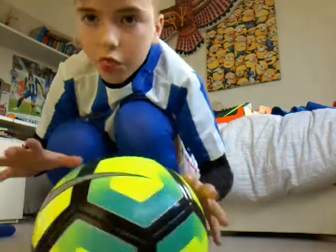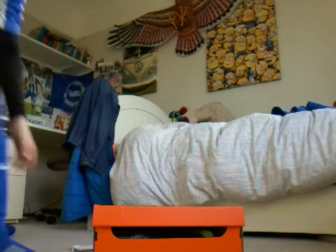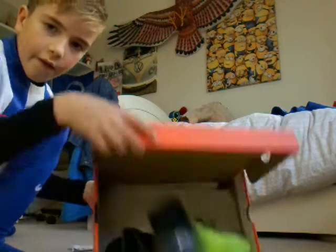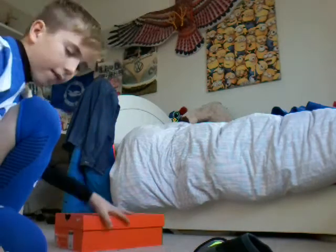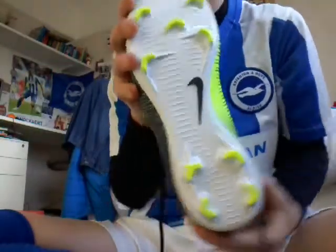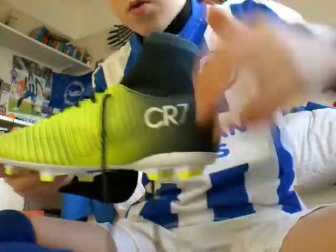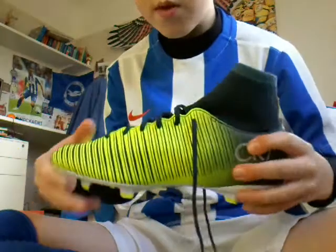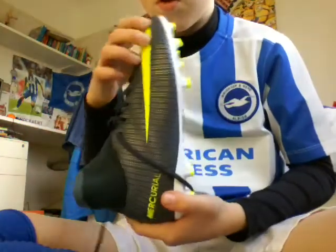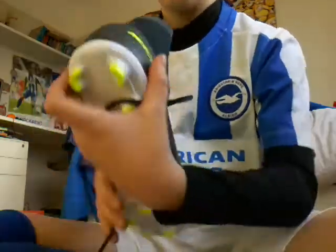Let's get the boots on. Yes, guys, here they are. I should take them out. Get rid of that box. Here's the boot. CR7 here. Nice sock at the back, really comfy.